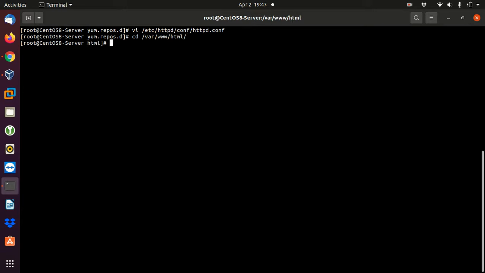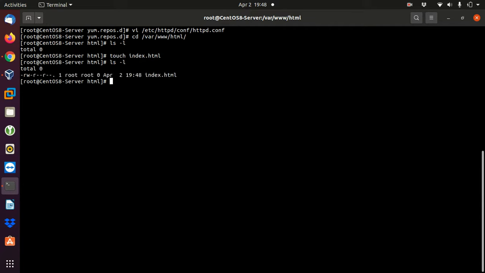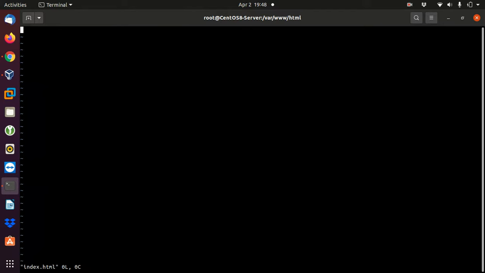So I'm gonna close this file and change my directory to /var/www/html. And if I check here, there is no file, so I'm gonna create my index. I can create it with touch index.html. I'm gonna check if it has been created, and it has, and I'm gonna edit this file, index.html.